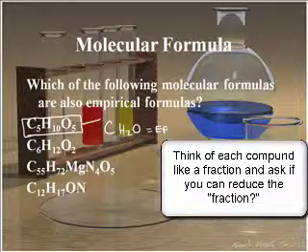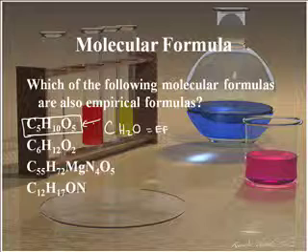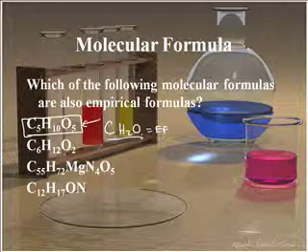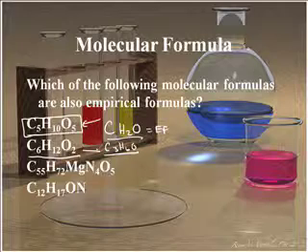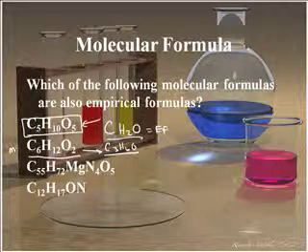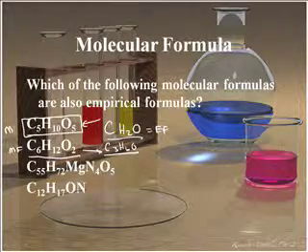And this is the molecular formula. I like to call it the actual formula. This is the real formula. This is just the empirical. Sometimes the empirical and the molecular are the same, but not all the time. This next one, same problem. I can divide all of those by 2. So I can get C3H6O. That's empirical. That one is reducible, so therefore this is a molecular formula. This is a molecular formula.